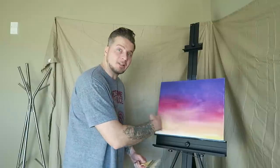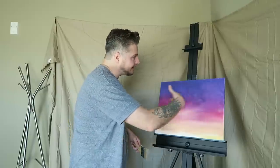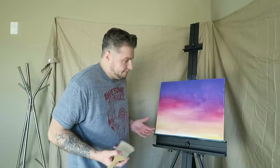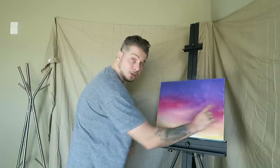Now, before we add the silhouette landmass in the bottom of this painting, a good rule of thumb is to let this dry for a little while, sort of to let this painting just go ahead and run its course. It's not gonna take too long for this to dry, maybe 10, 15 minutes at the most. But we're not gonna wait. We're just gonna go ahead and add this in. And the reason we're not gonna wait is because we're just gonna freehand this landmass into this painting. If you do allow the painting to dry, you can actually take a pencil and etch in your landmass.